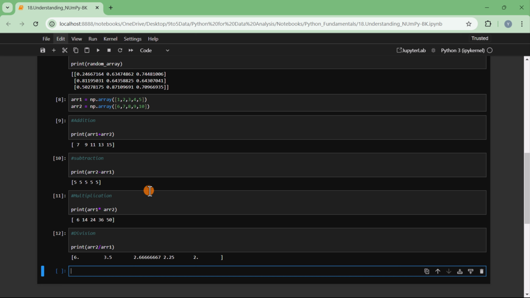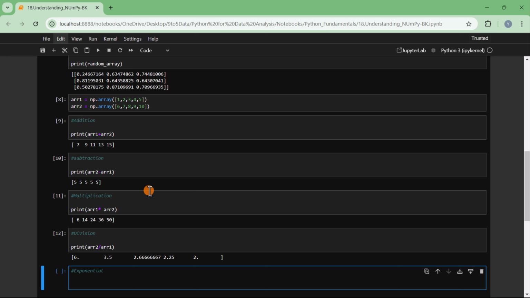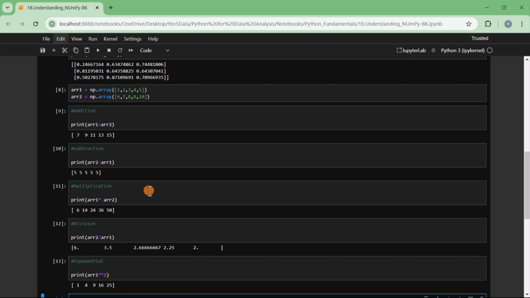Let's take one more example from this, and let's find the exponent, like raising the power of an array. To do that, we print array 1 exponential 2, and that's what we get.